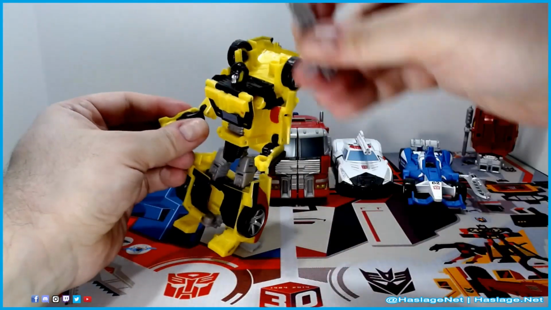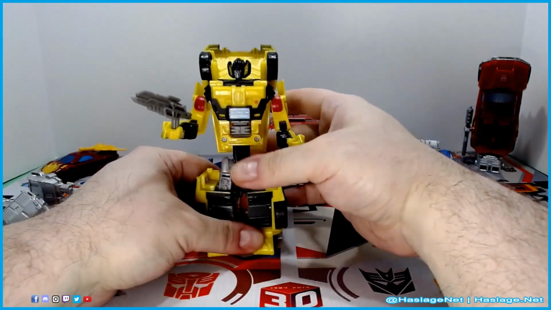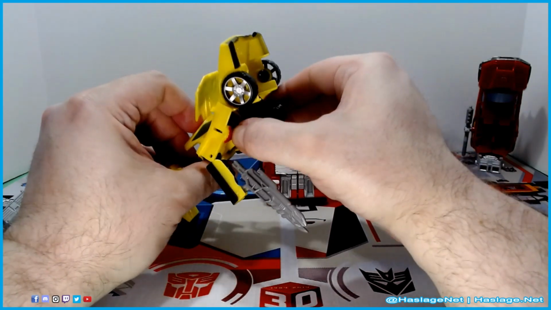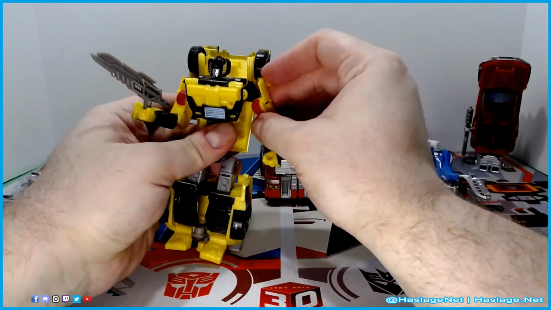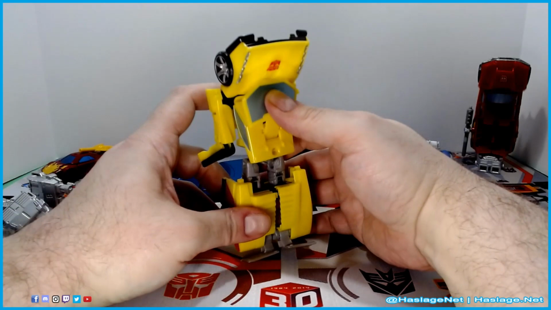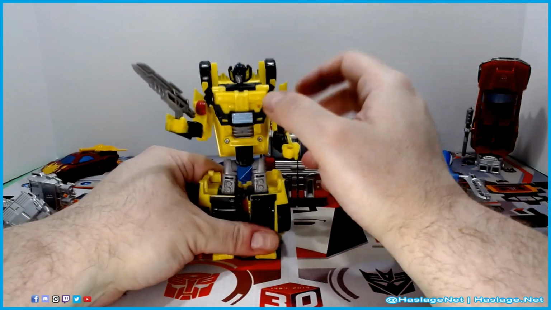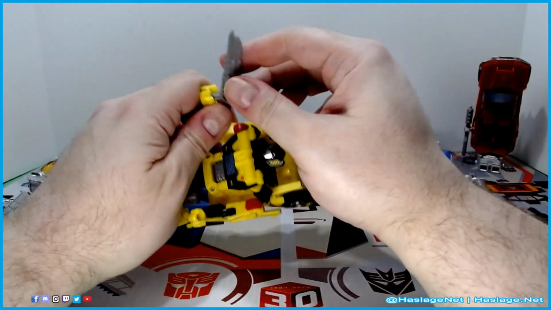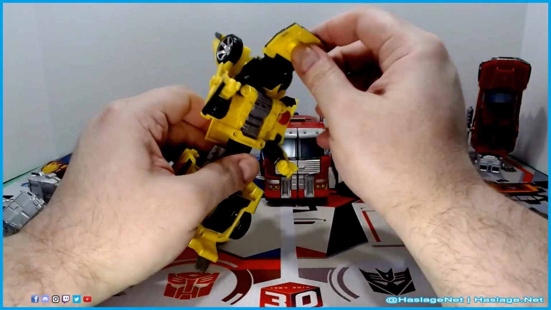Of course, he gets a weapon. I am not 100% sure this is his weapon, but I'm also 100% sure I got this top piece wrong, because there is not a free range of movement here, like maybe like this, I don't know. But that's Sunstreaker. He got a nice head sculpt, so I'll give him that. And then we do kind of a half-butted vehicle form.